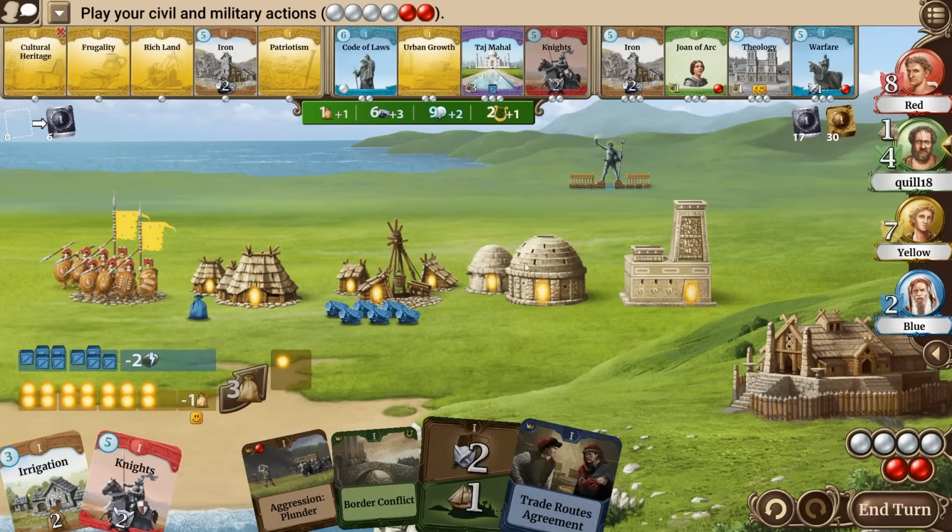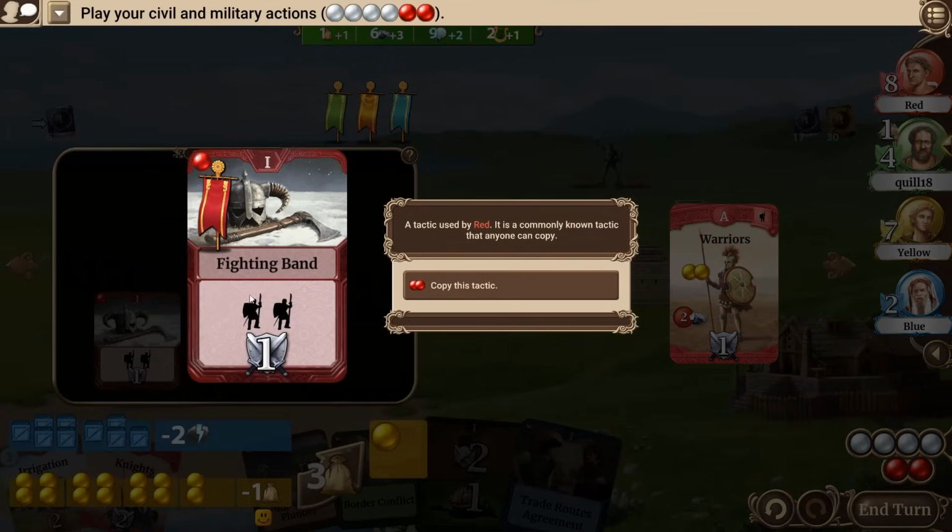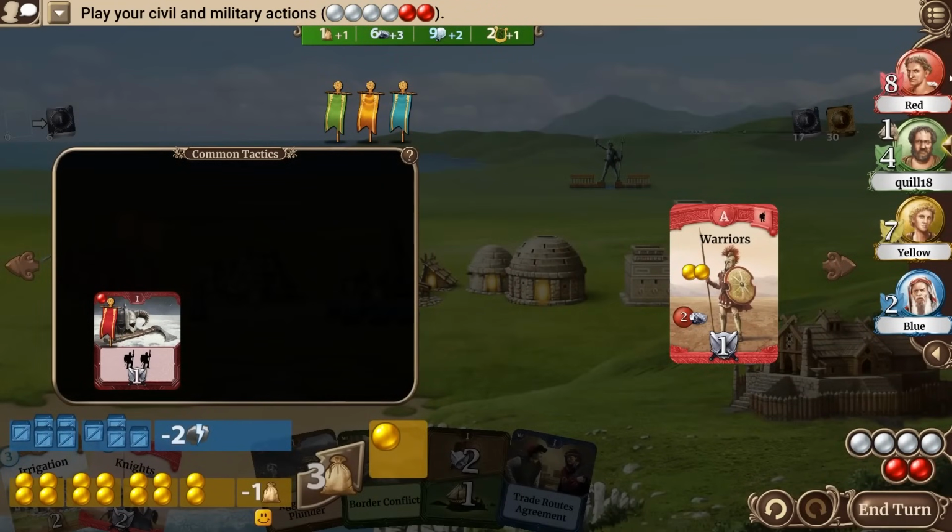And with all my tech here, we're not at the bottom. I could actually, so there's a few different possibilities. So these tactics we haven't talked about yet. What happens here is these are formations for armies. So this is Fighting Band. For every pair of infantry we have, we form a Fighting Band army, which gives +1 strength. So right now I'm at strength 4.